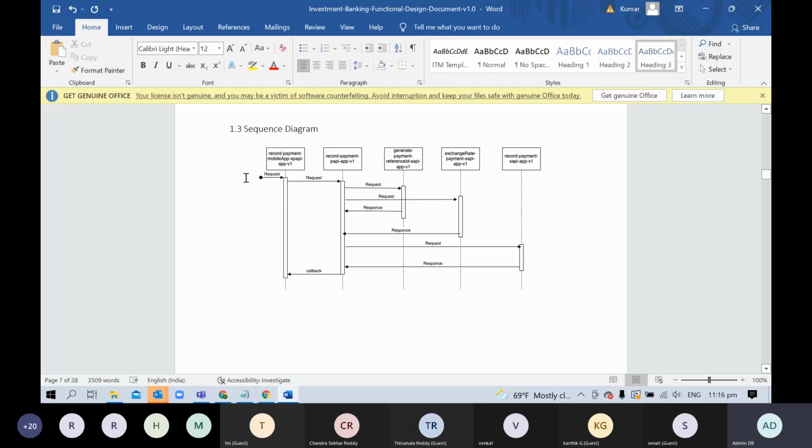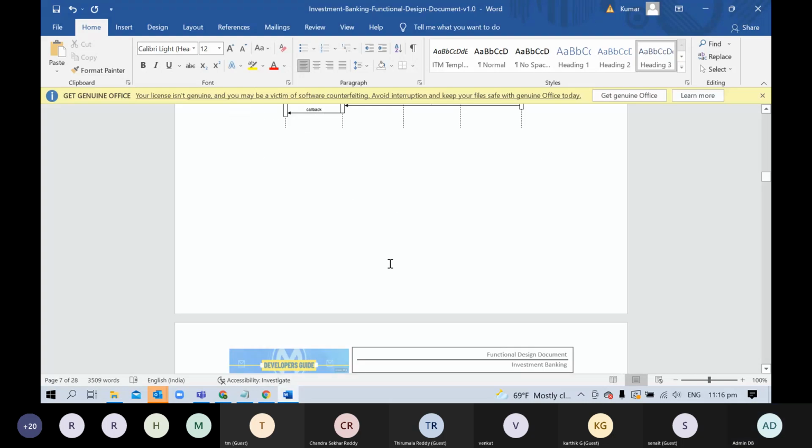So here you can see the front end made a request of the experience API, the experience API made a request of this process API, and then this process API keeps running from here to here. In between, it's calling this system API and this system API parallelly, these two system APIs parallelly. Once it gets response from these two system APIs, then it will call another system API. And once it gets response back from there, then the process API responds back to the experience API. And the experience API will respond back to the front end system. So in this way, we will create system APIs for our APIs also.